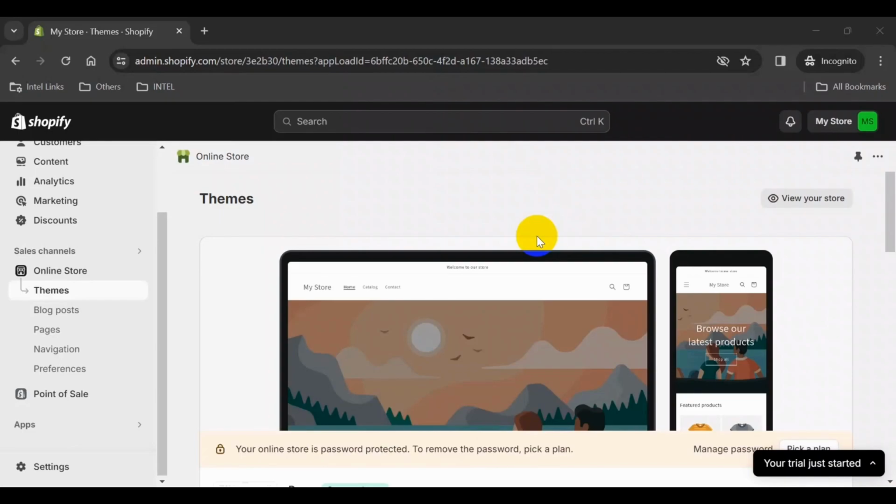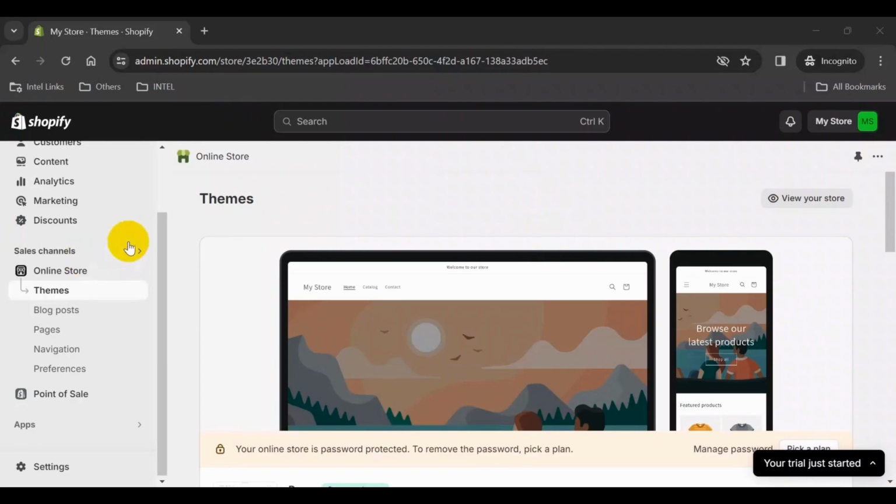In this series of creating a new Shopify store from scratch, we have previously covered themes, collections, products, pages, navigations and blog posts. Today we are going to see how to introduce payments and gateways to your Shopify store.